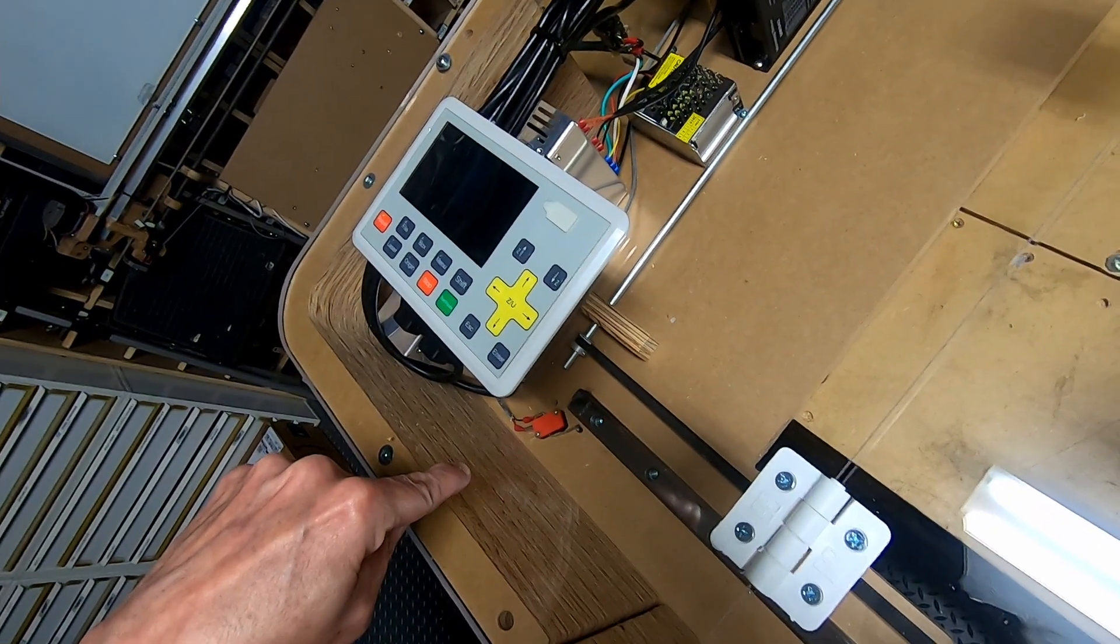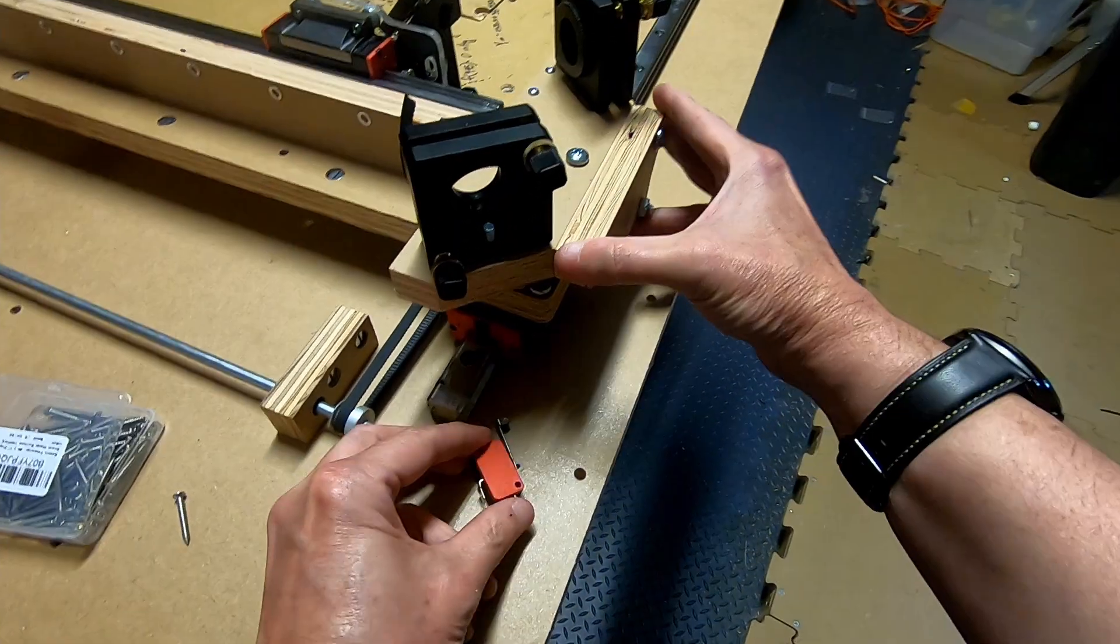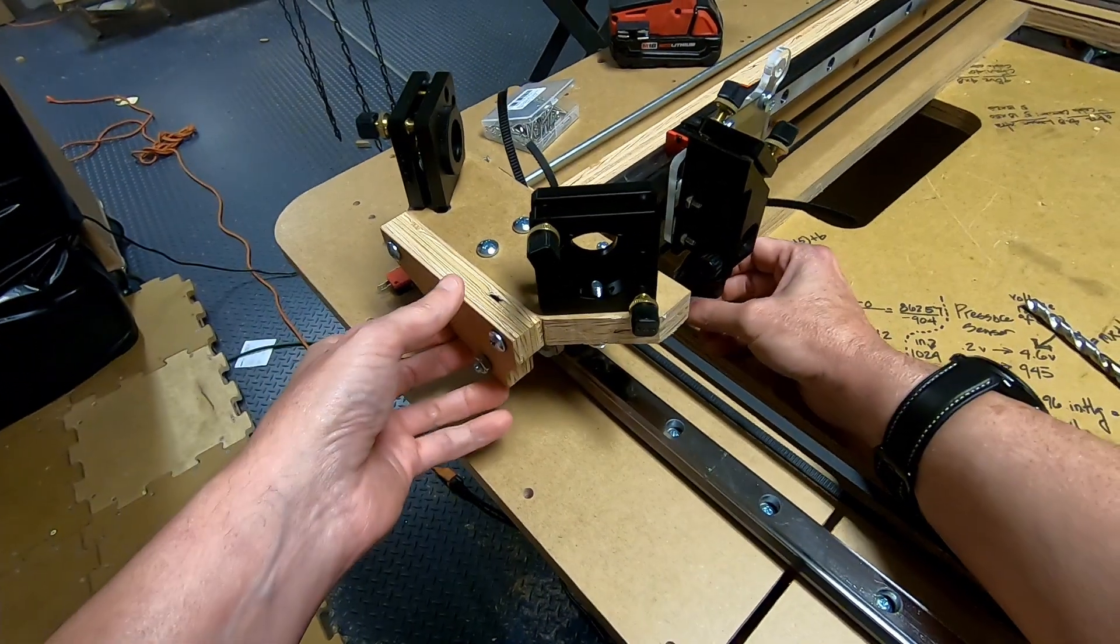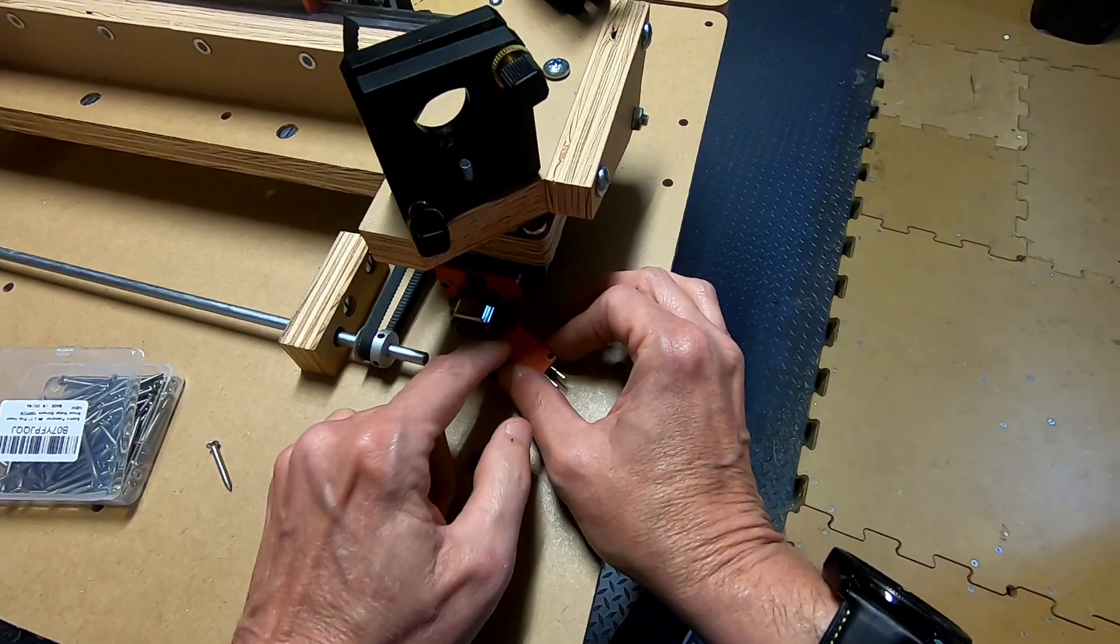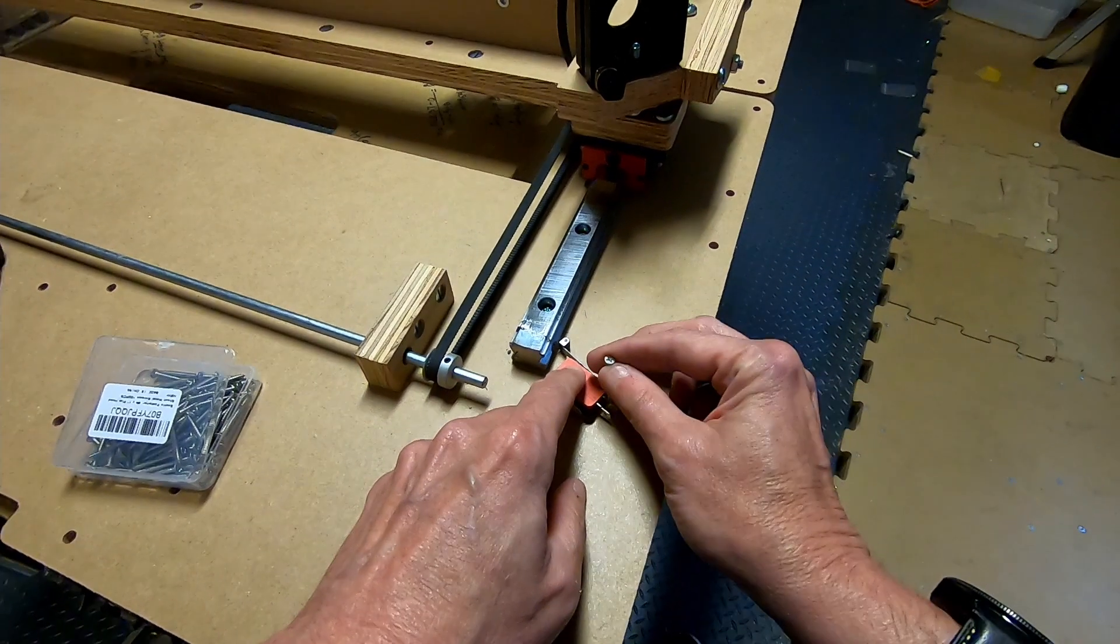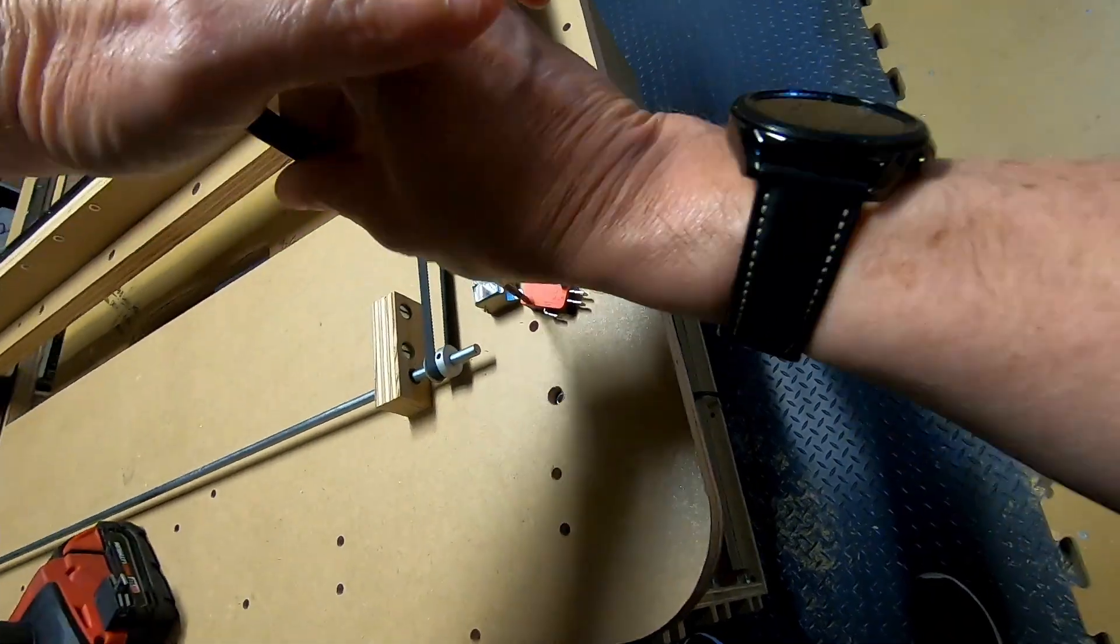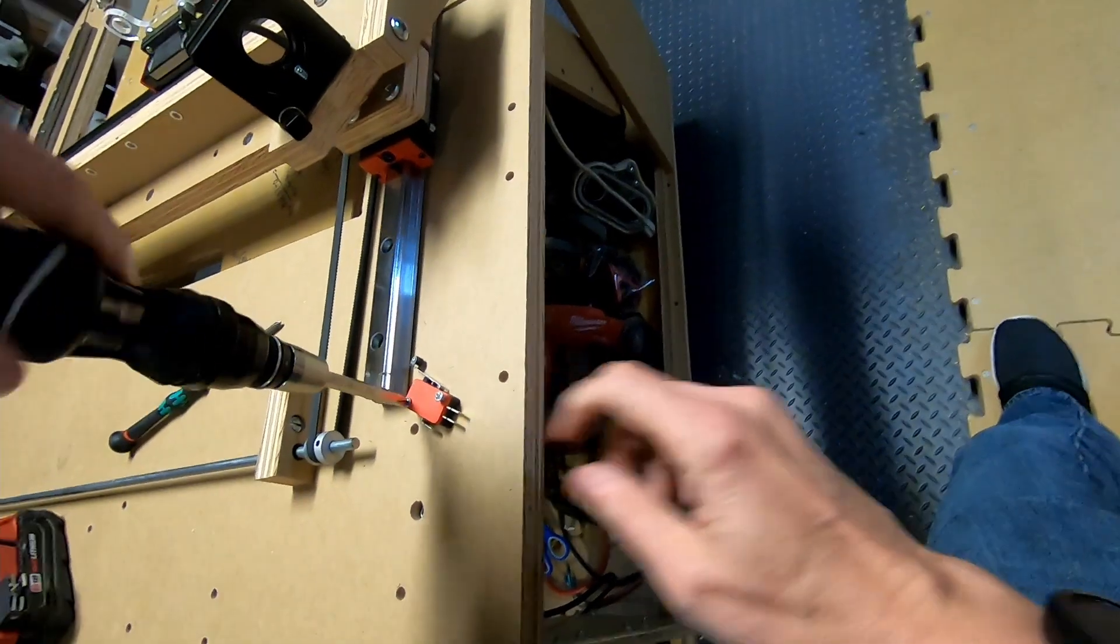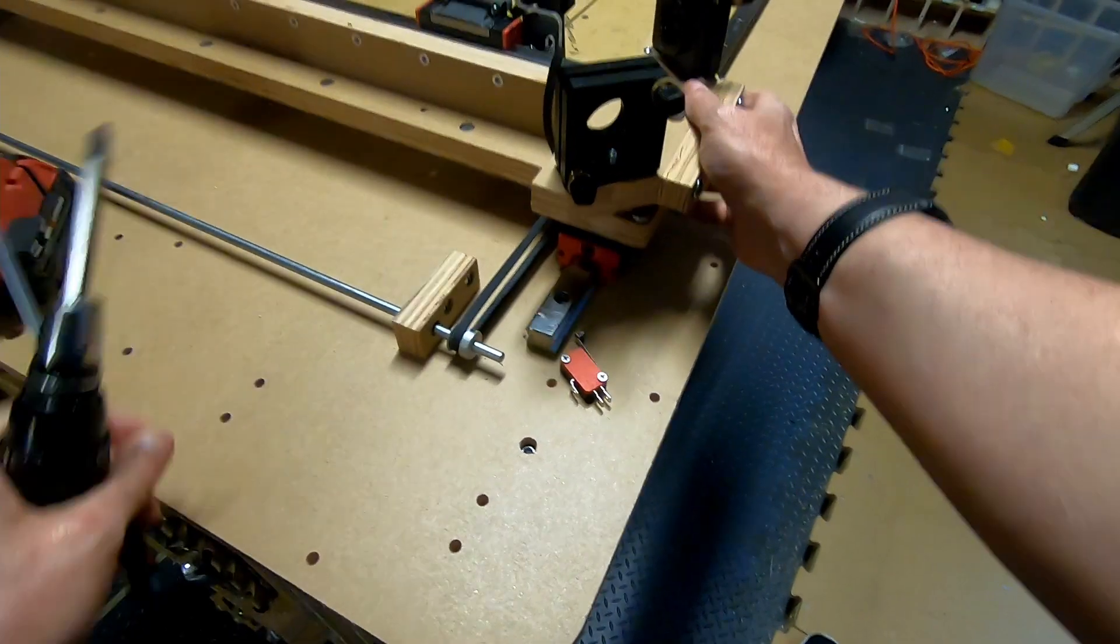The x-axis limit switch will be installed in this step. You have to take a look at where this nozzle will nearly hit the edge here. So you want to make sure that it's within that area. What I did is I drilled a couple holes, let it engage first. I positioned it and then drilled two holes. I'm just using these number four screws, wood screws. Be careful not to screw it down too tightly where you'll crack the housing of the limit switch. Test it and see if it works.